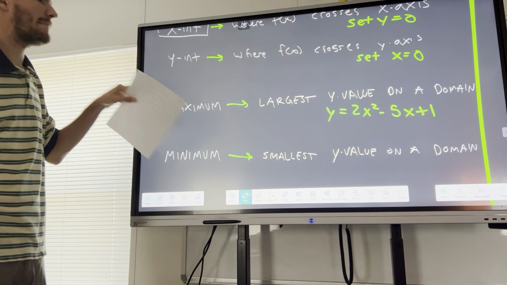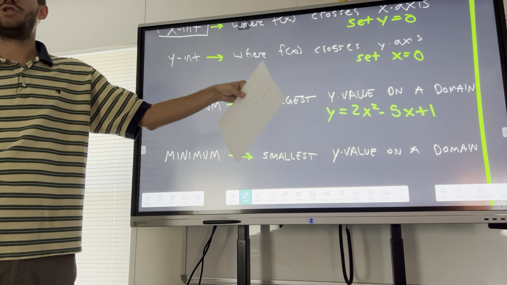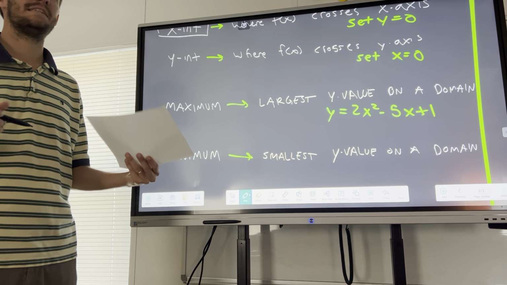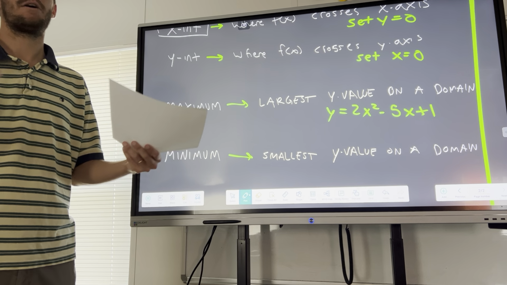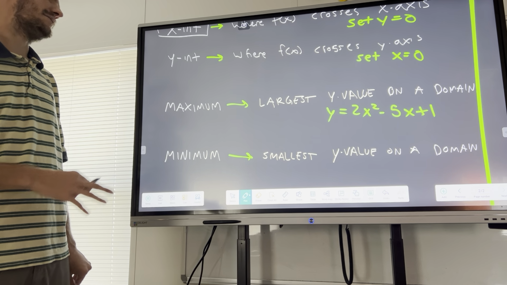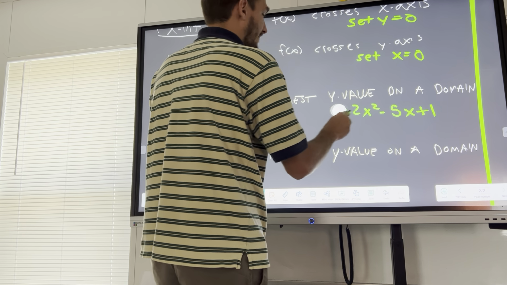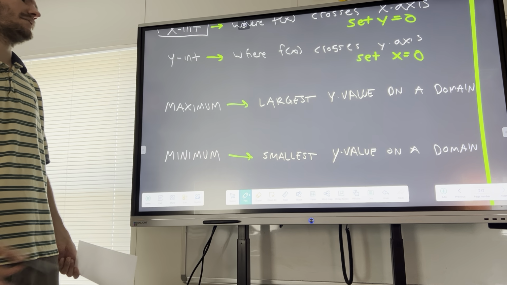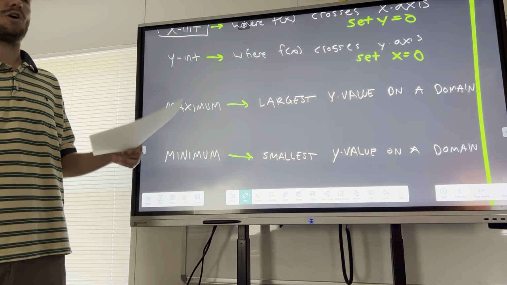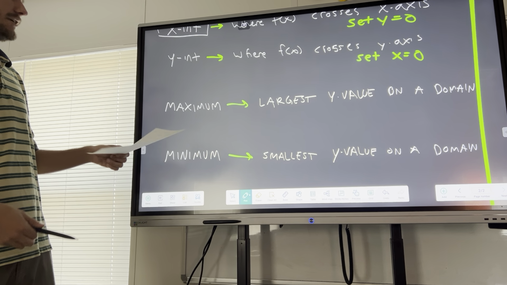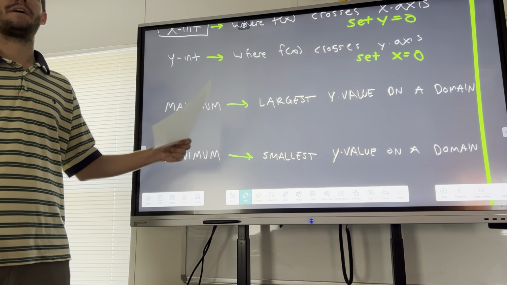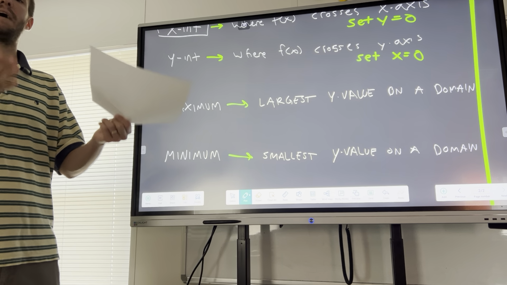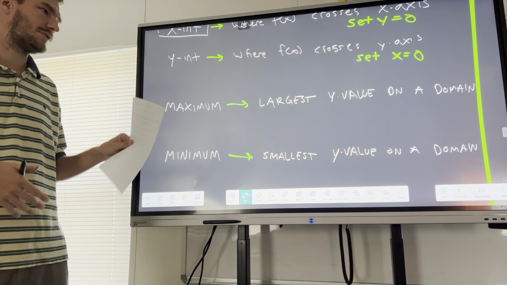But how can we find the maximum of this graph, just algebraically? The truth is, we don't really have a lot of tools for that, okay? That is a large part of calculus and what calculus is and why you learn calculus. So this maximum and minimum stuff is not very algebra heavy, because you need calculus to know how to do the maximums and the minimums. We'll revisit that next year when we get to calculus. In the meantime, you still might have to find maximums, but you're looking at a table, or looking at a graph, or you're allowed to use your calculator, and so you have to do some calculations, and we'll talk about that today.